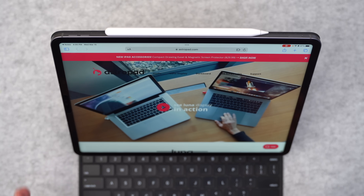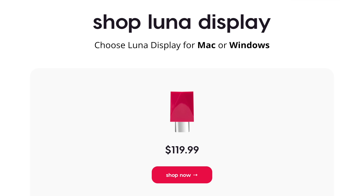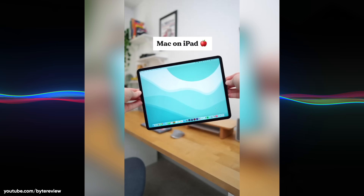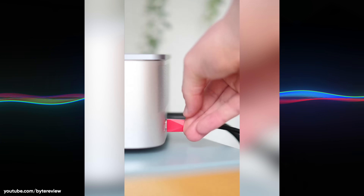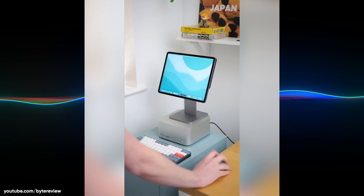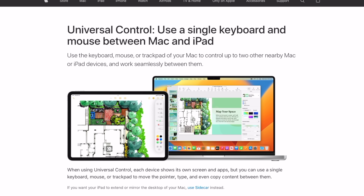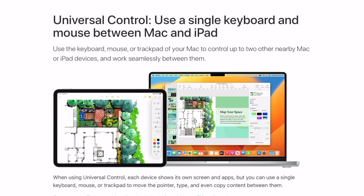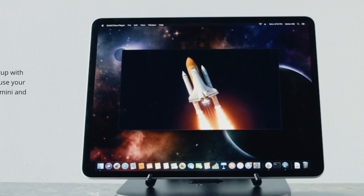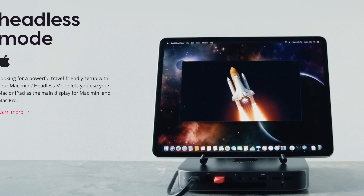Now, I'm not recommending you do this next thing — I'm just letting you know it's possible, because it's interesting and unexpected. There's a USB-C accessory from AstroPad called the Luna Display. It lets you use your iPad as a standalone monitor for your Mac, as demonstrated by ByteReview, whose Apple-focused channel you should check out. It can basically turn your iPad into a wireless second display for your Mac or PC, which is mostly pointless now that Apple has both Sidecar and Universal Control. But still, it's possible and it's interesting.